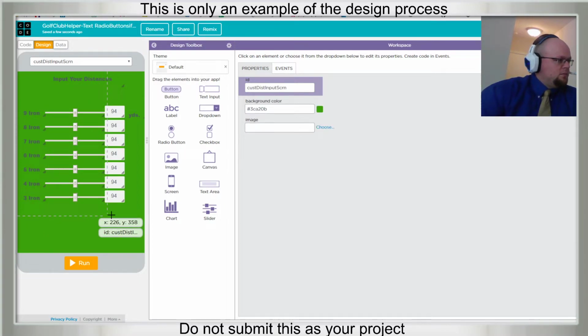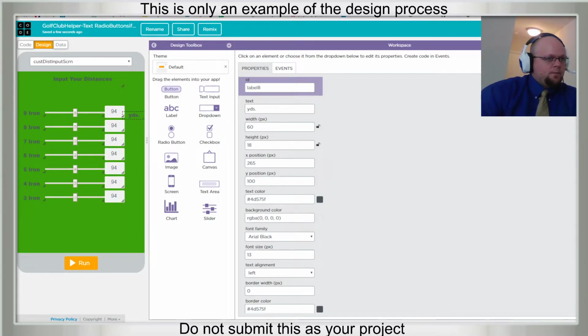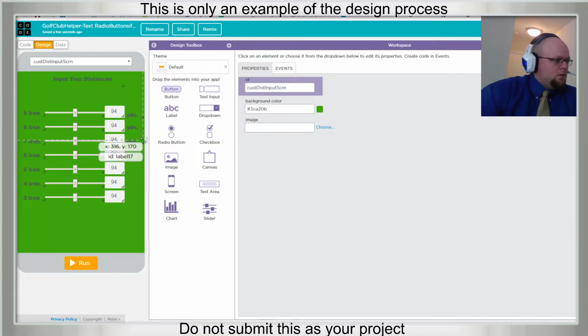Does that look even? Square? Yeah, I think so. Duplicate does definitely make it easier. I didn't want to do that.